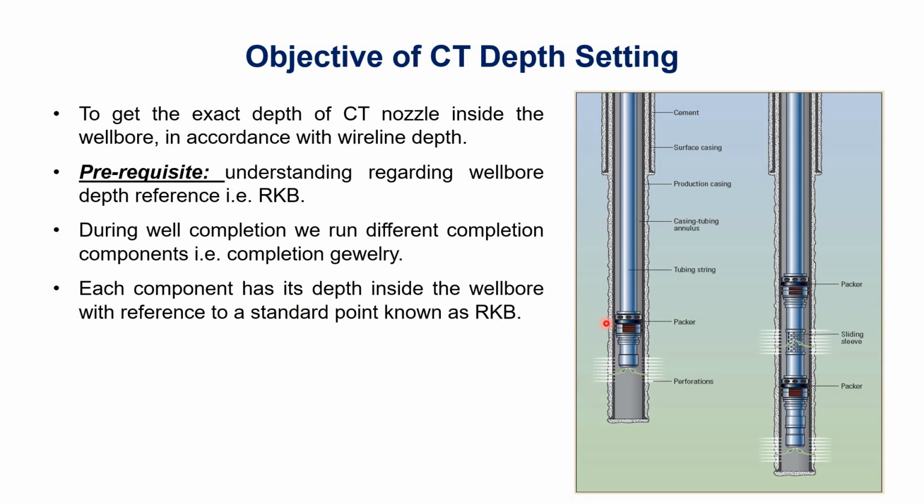Each component in the completion has its depth inside the wellbore with reference to a standard point known as RKB. So the completion components I have mentioned, like packer, sliding sleeve, the second packer, tubing string, all these components have a specific depth with reference to a fixed point. That fixed point is called RKB or reference depth. So RKB is rotary Kelly bushing depth or the rig floor depth.